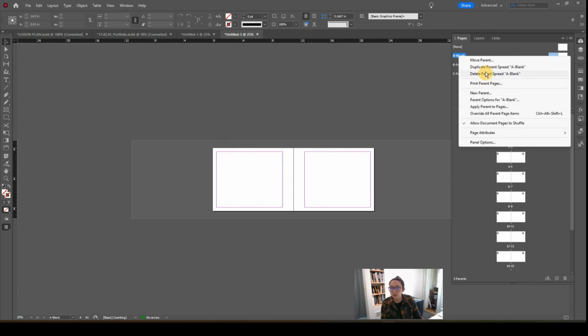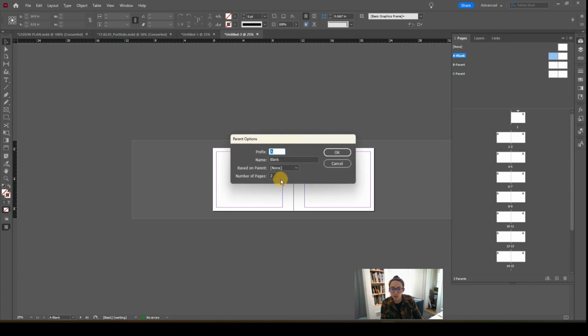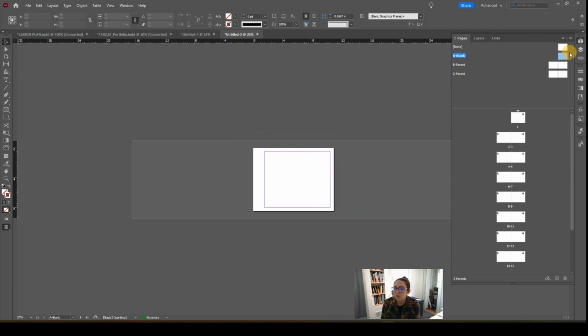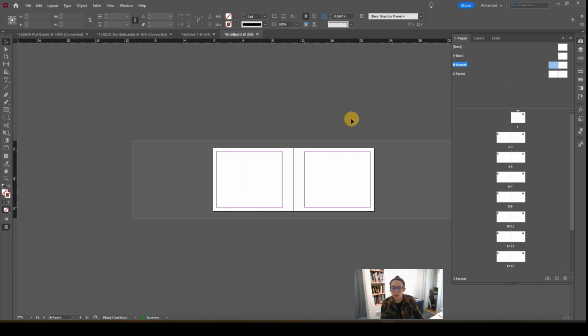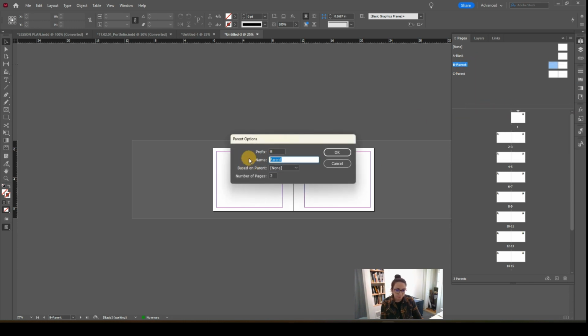And I don't know if you guys noticed that, but you can even change it to be one page. So maybe you only want one page. You don't want to see the whole spread. Sometimes it depends on the way that you're laying out your book. Okay, so B parent, let's go to parent options.